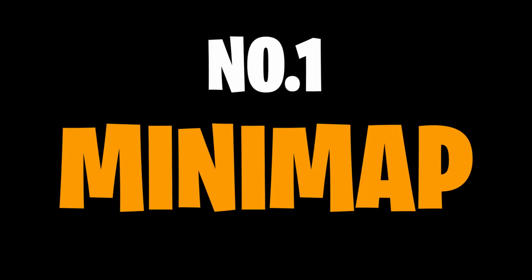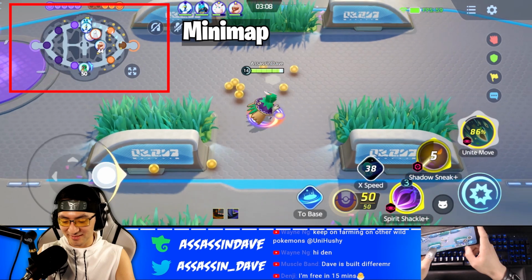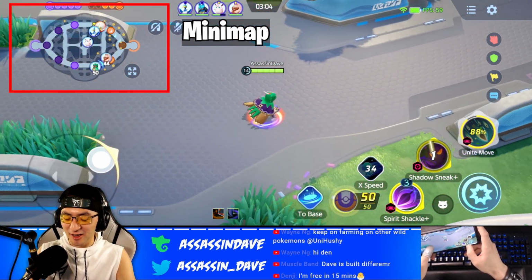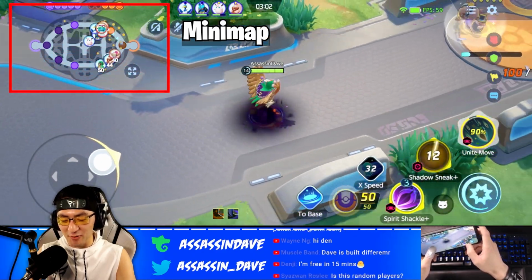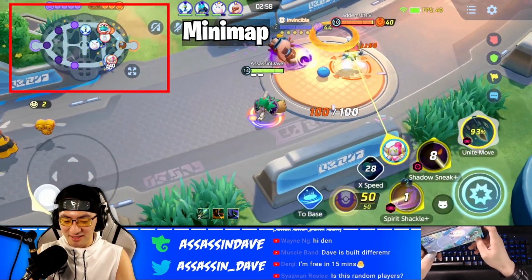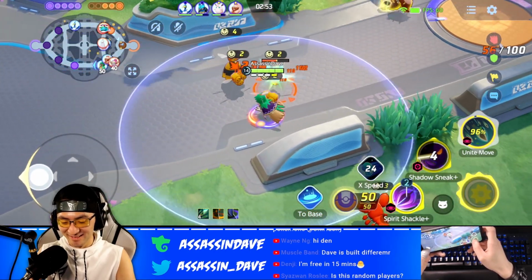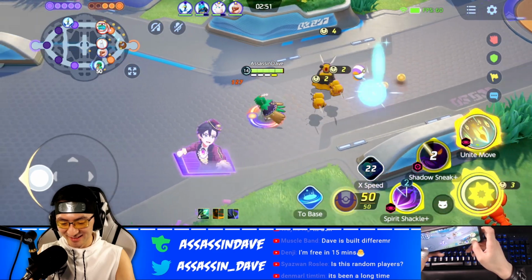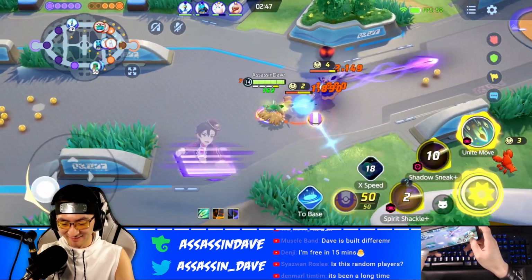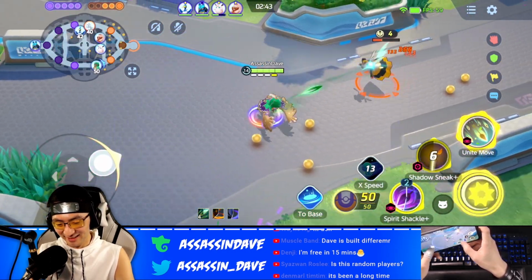Number 1. Looking at the minimap. How important is this? Let me put it this way. More than 50% of your in-game focus should be invested into the minimap instead of the center of your screen. The center of your screen is only useful when you're actively engaging in a skirmish or teamfight. And if you think about it, how often does that happen in a game? You only really have a major skirmish or teamfight once every 2 minutes or so in this game because of the major objective spawn timers. On top of that, every teamfight only lasts for about 10 seconds or so.